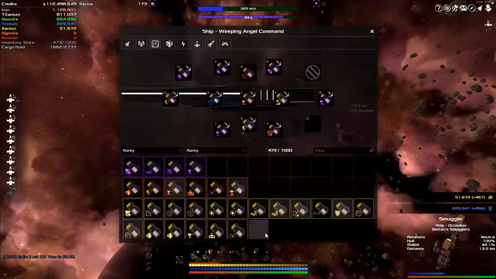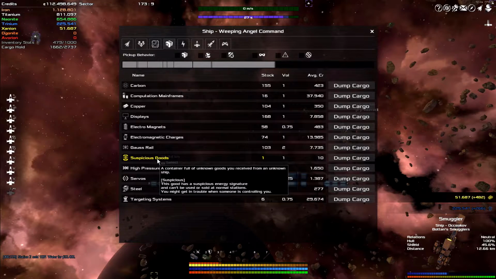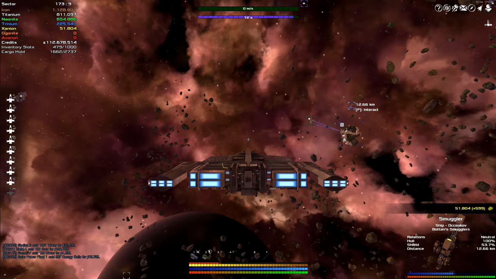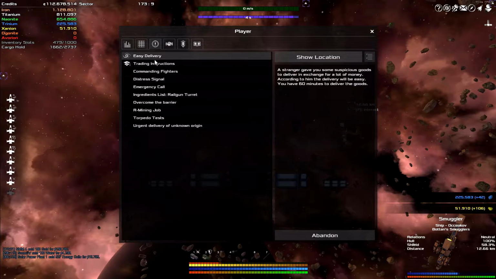So let me just look real quick at my thing here, and carbon computer. Okay, so here is suspicious goods. So this good has suspicious energy signature and can't be used or sold at normal stations. You might get in trouble when someone is controlling you. Okay. So there's that. Now, let's go look at the... Where is it here? Easy delivery. There we go.